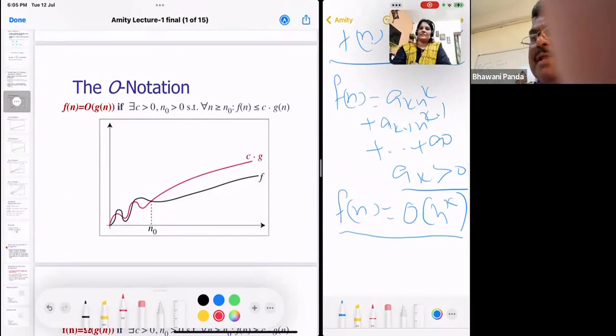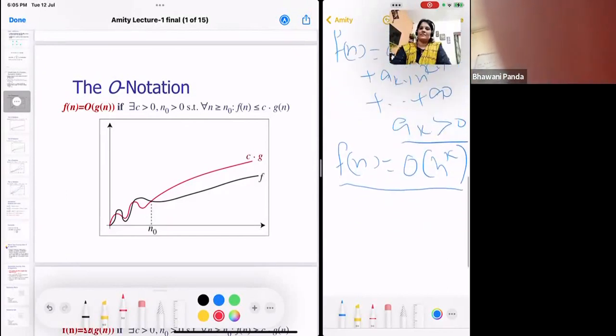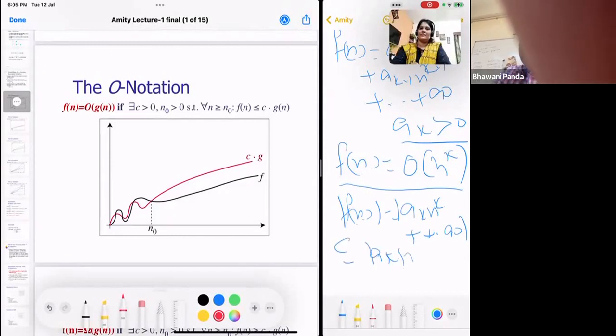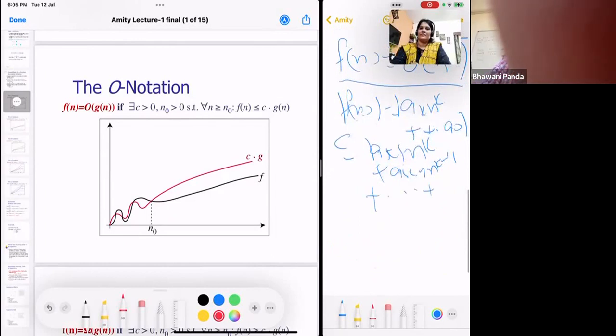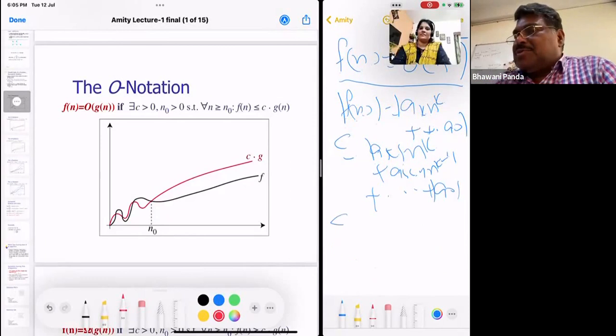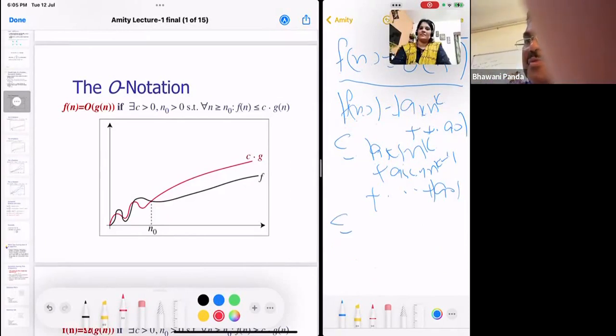So the modulus of f(n) is equal to the modulus of a_k n raised to power k plus and so on plus a_0, which is less than or equal to the absolute value of a_k n raised to power k plus a_(k-1) n raised to power k minus 1 plus and so on plus a_0. This is less than or equal to, at the most, the modulus of a_k plus the modulus of a_(k-1) plus and so on plus the modulus of a_0, whole into n raised to power k.